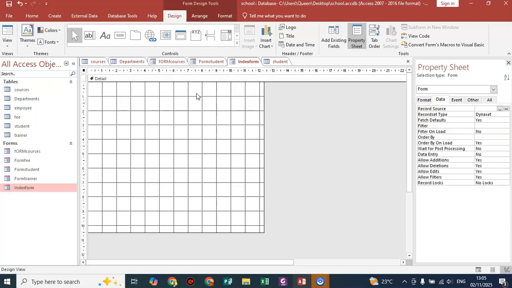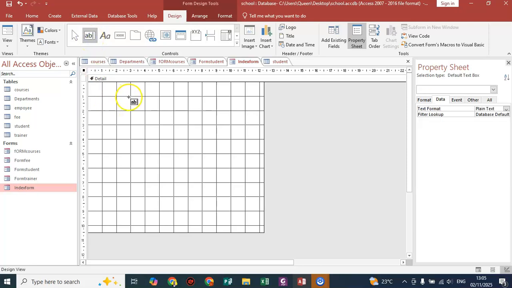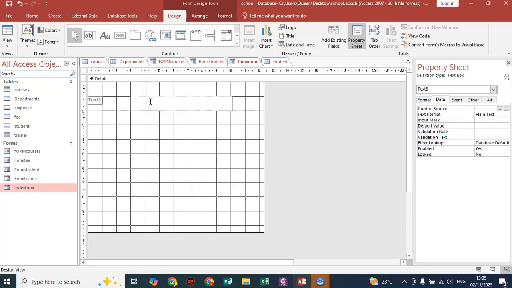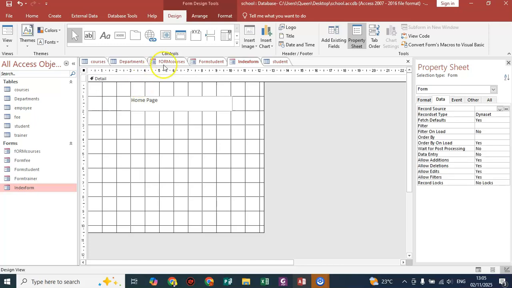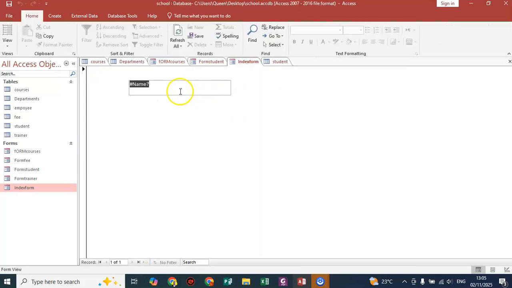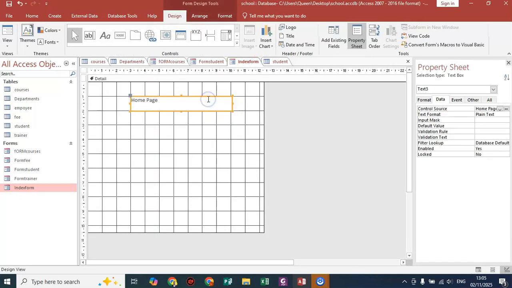Just like this. Then we bring in a text box. A text box is good when you are doing maybe headings. Because if we run this home in the form view rather than design, you can see this is not bound, so it's not picking anything. Okay, let's do away with it completely.